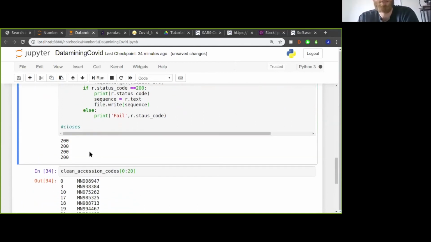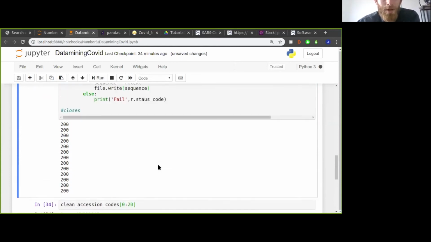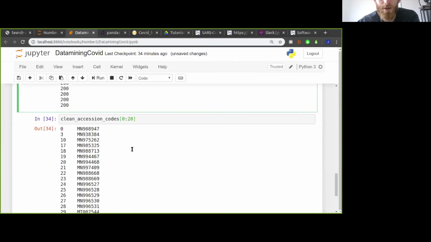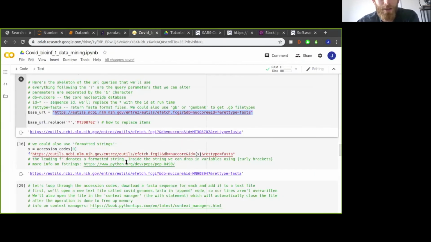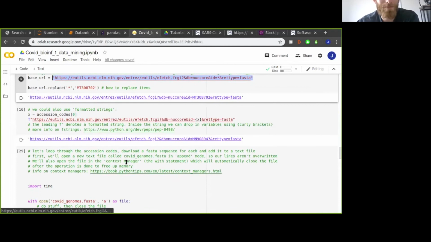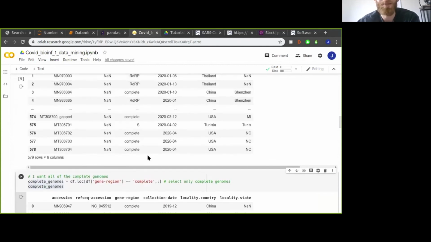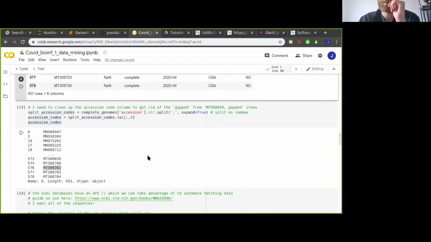Okay, so you can see it's printing out a lot of 200s, which is good. It means that we're having nothing but success. If there's a failure, or anything but a successful status code, then it should print that out. One of the problems I had making the Colab notebook was that whilst I was trying to do the same thing, it would access the database so fast that I'd get a 429 error, which was an error on the database side because I'm making too many requests at once.